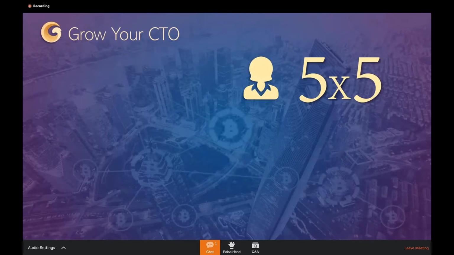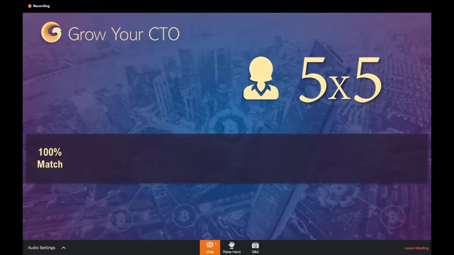So this is a 5x5 example. Now, what that very simply is, it would be you sharing this application with 5 friends and then helping them do the same. That's it. So in other words, we're only going to focus on levels 1 and 2, just because the reward to you is so high, we don't even need to dig any deeper than that.